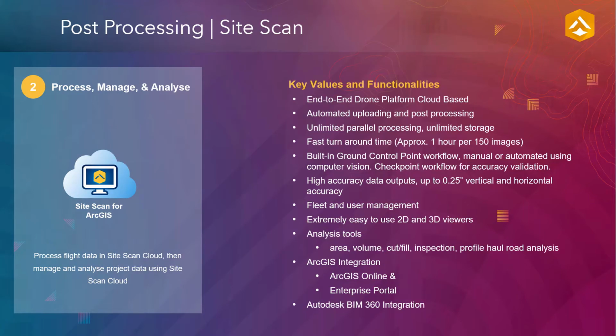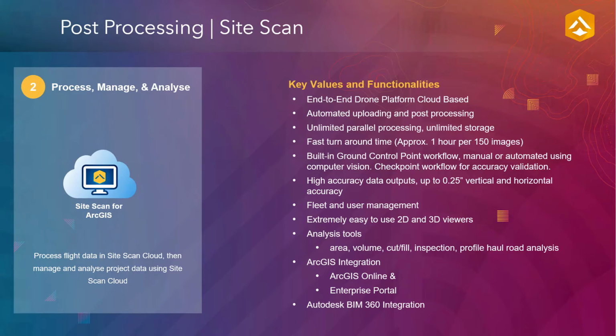Now, SiteScan Cloud or SiteScan Manager in the cloud offers a full end-to-end processing capability. Once the imagery gets uploaded, ground control is automatically identified and the processing commences. It provides unlimited parallel processing, and a new job fires each time a new project is loaded up. As I said before, each 150 images roughly equates to 1 hour of processing. And because it's parallel processing as well, I can load multiple jobs and multiple people all at the same time, and it will fire up a new machine each time.